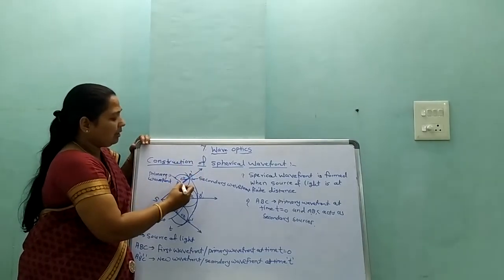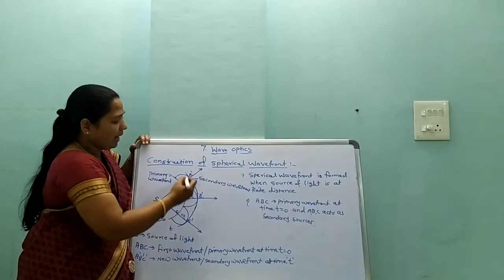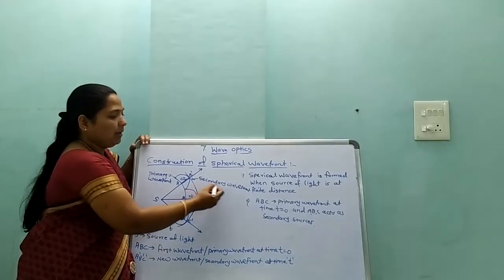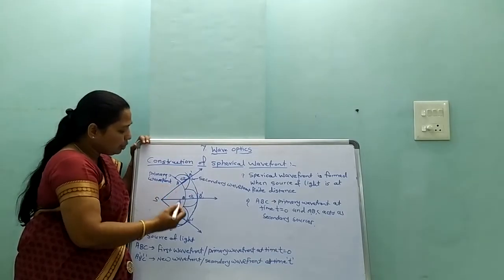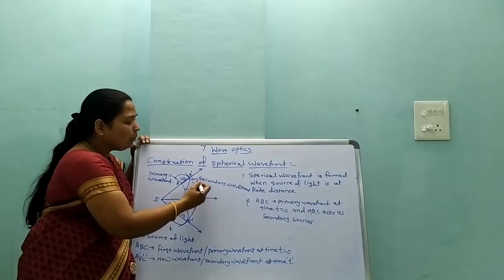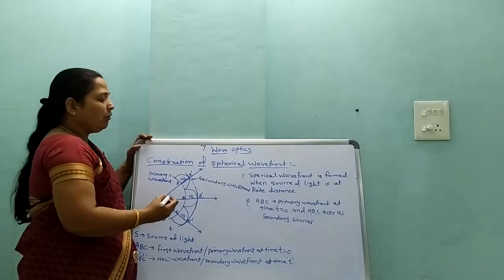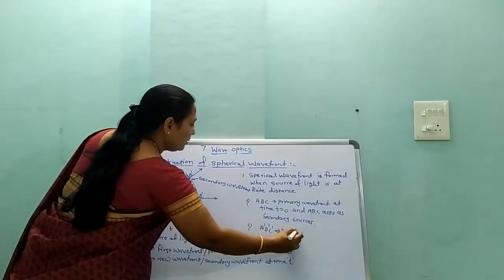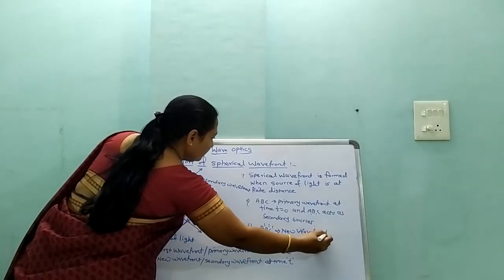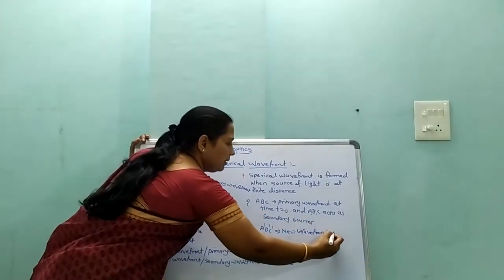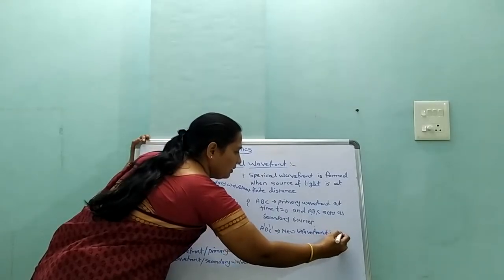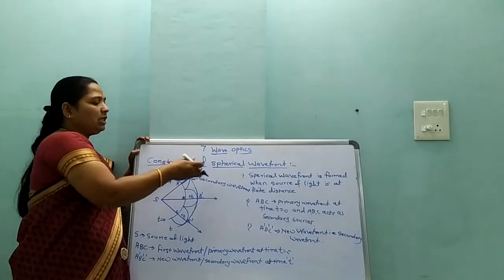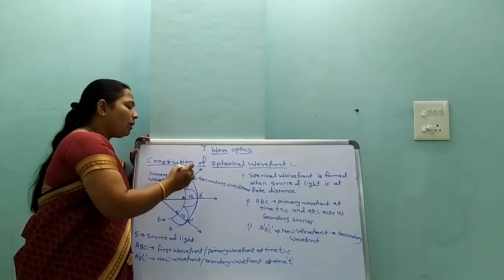When light from point A covers a distance ct, then at any instant time t, A dash, B dash, C dash is formed. That is known as the secondary wavefront. At time t is equal to 0 the primary wavefront is obtained, and at the instant time t the secondary wavefront is formed. So in the construction of a spherical wavefront, ABC is the primary wavefront, and A dash, B dash, C dash is the new wavefront, also known as the secondary wavefront. It again acts as a secondary source of light and emits light in all possible directions.